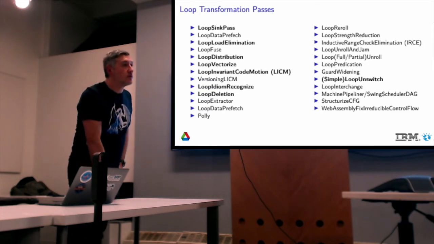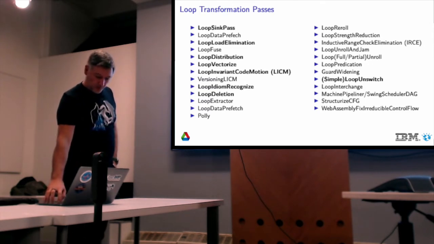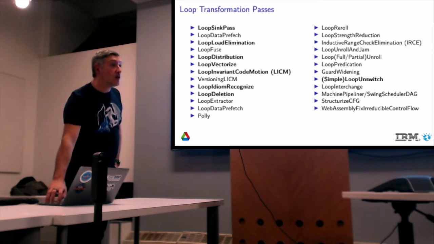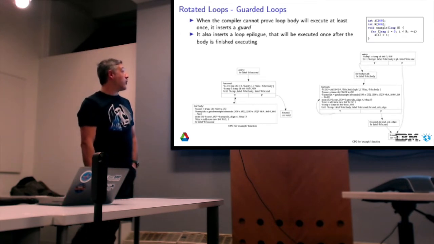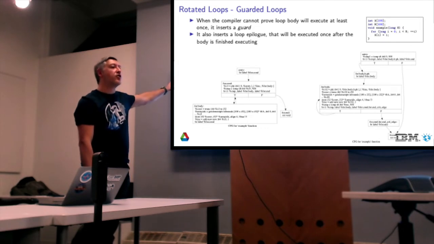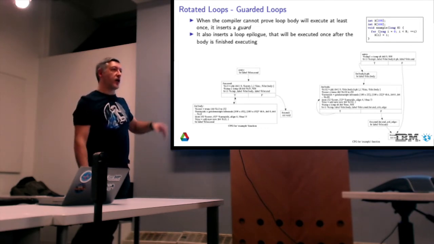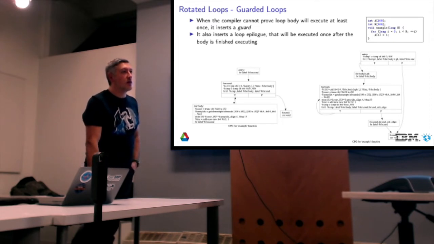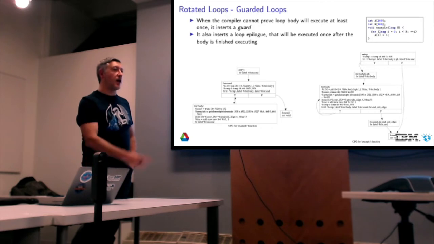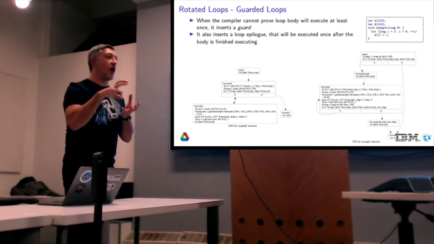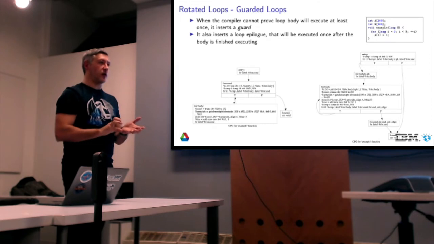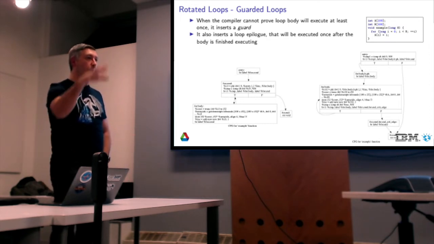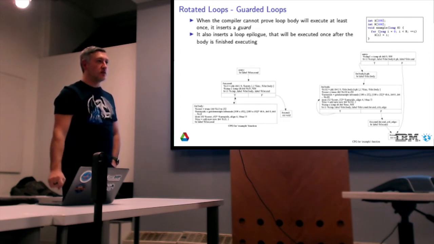Another question. Previous slide, you said irreducible loops are not described. I don't think they consider irreducible loops. This structure here is for canonical loop structures. The question then becomes, what happens if you have an irreducible loop? I don't think it will be recognized as a loop. If you ask how many loops you have in this function, it will skip over the irreducible loop. That's my guess. It will find only the natural loops.